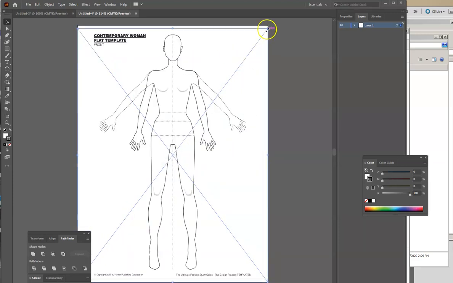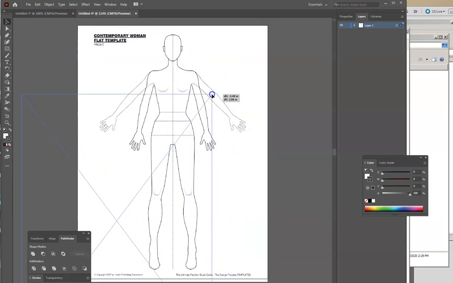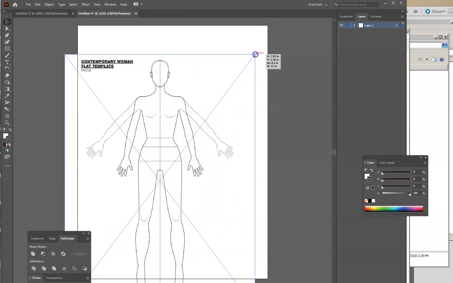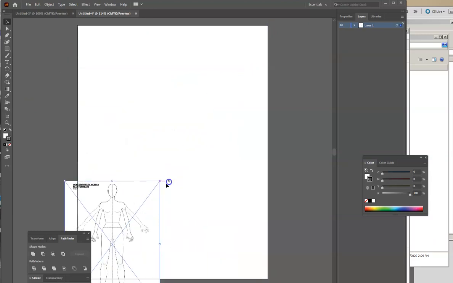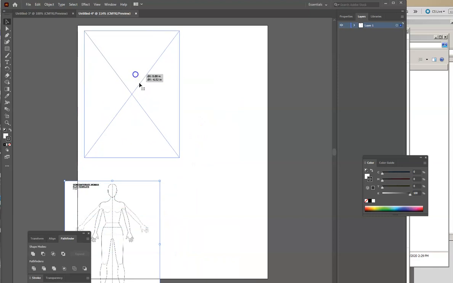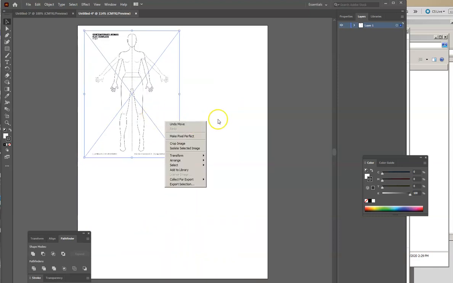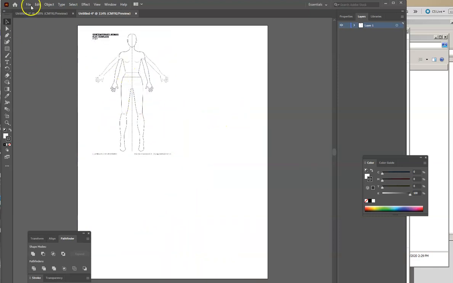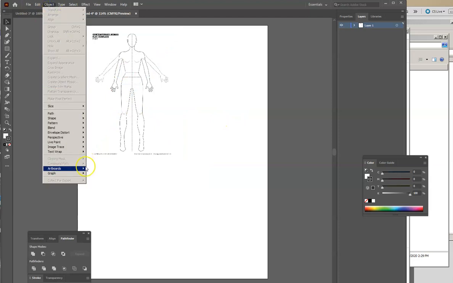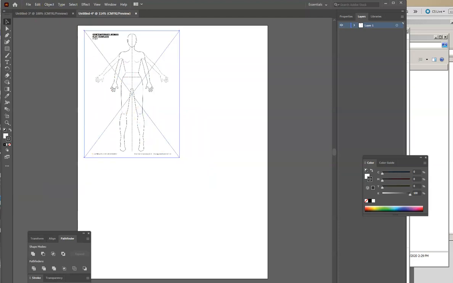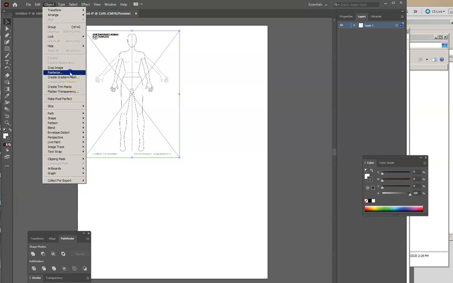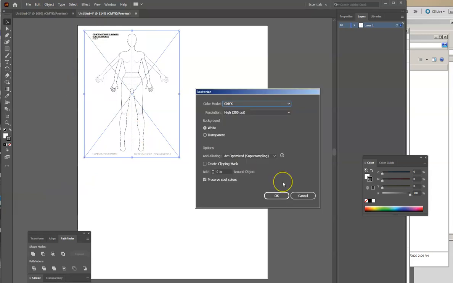After you adjust the size, I told you to hold the Shift key to keep the ratio. Once you like the size, go to Object, then Rasterize, then go to Object again, then Trace, then Expand, and then go on.